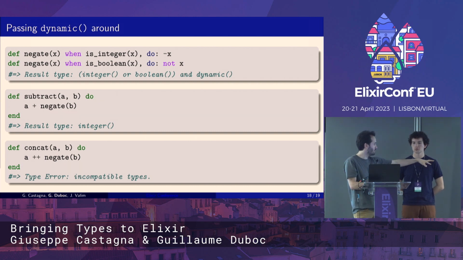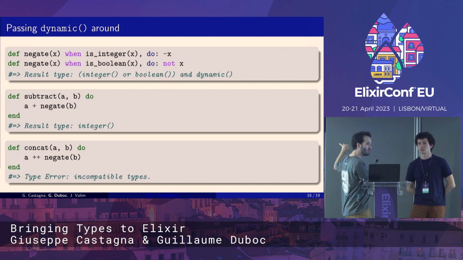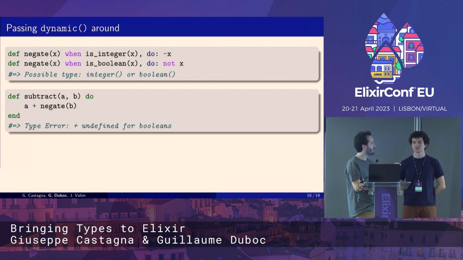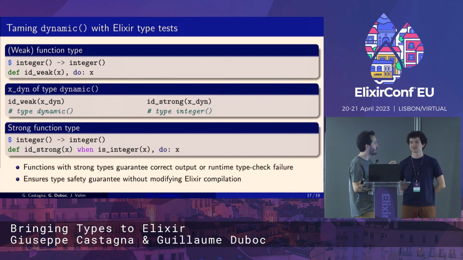If you look at the arrow, the domain is the left side of the arrow, and the codomain is the right side. If we pass something that is not in the domain, if we negate the domain, it either raises or returns the codomain. Looking at this example at the bottom.